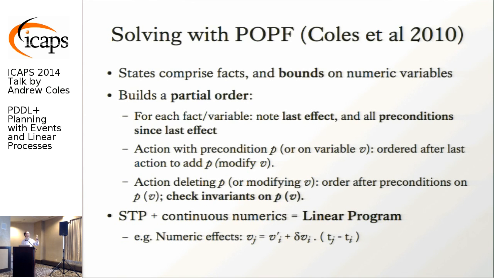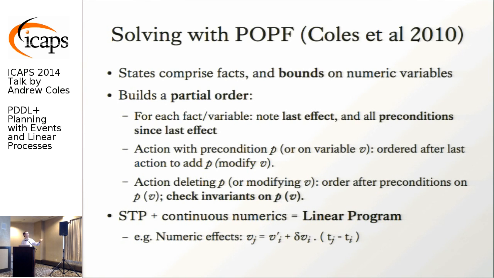The other thing it does is it builds a partial order forwards. So instead of sequencing each step after the previous step, we have some rules which are based on essentially strict motion in partial order planning. So every time we add a fact, we note which plan step added that fact. And then every time we have a precondition on that fact, we order it after the most recent step that added that fact. And the same thing with numeric variables. Every time we have an effect on a variable, we order a precondition after all the effects on that variable in the plan so far. It's essentially so we still have a well-defined notion of a state, but we're not putting unnecessary ordering constraints into the plan.